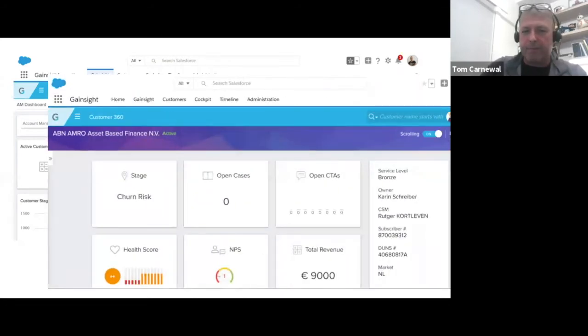These are the different metrics I was talking about. So yeah, okay, this is the one I forgot, the stage they're in. So they have 6 different metrics that allow them to calculate the health score of their customer. And on top of that, if they click on the health score, they would see the history of the health score, why it went up or down. So you have additional information about this.